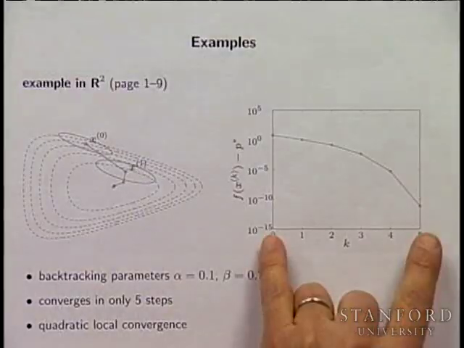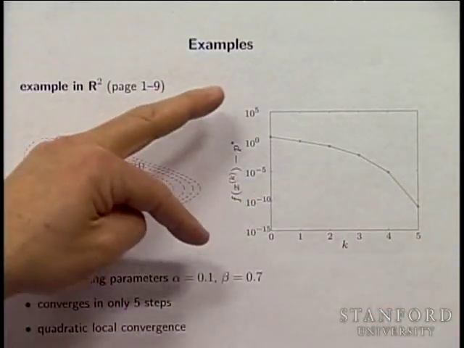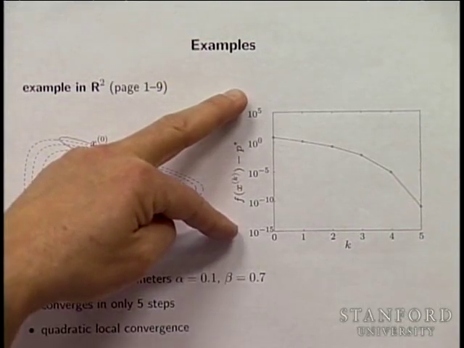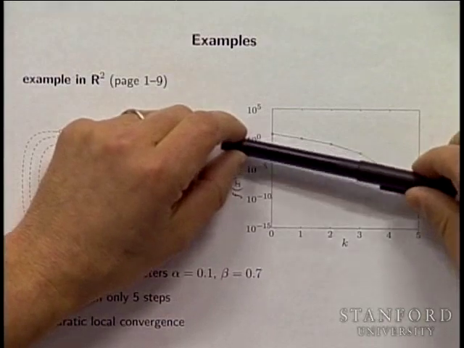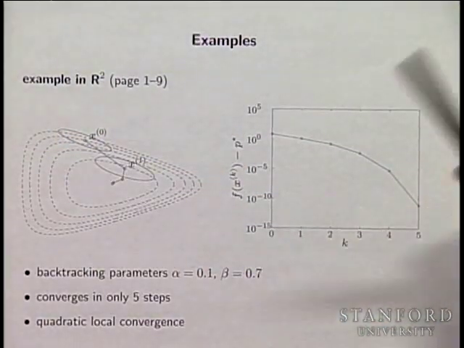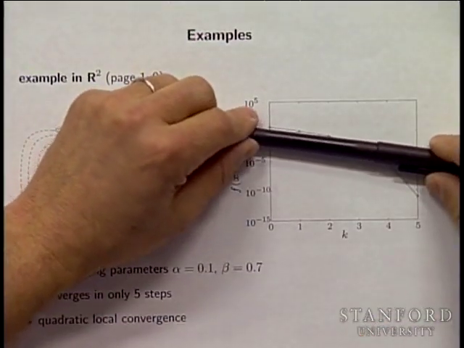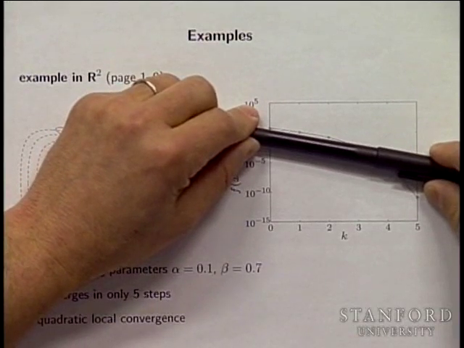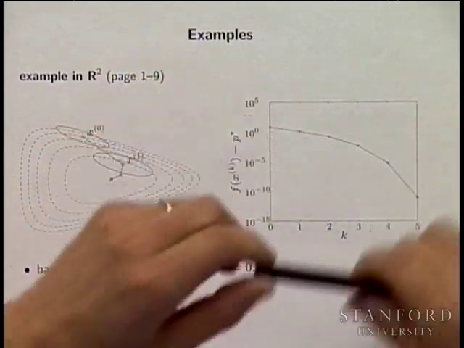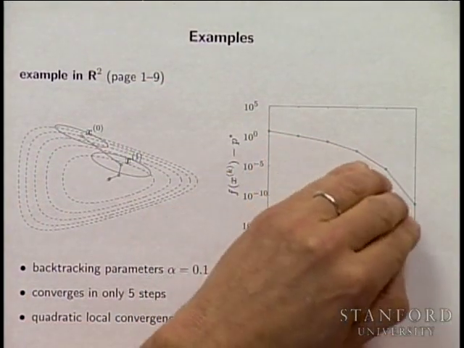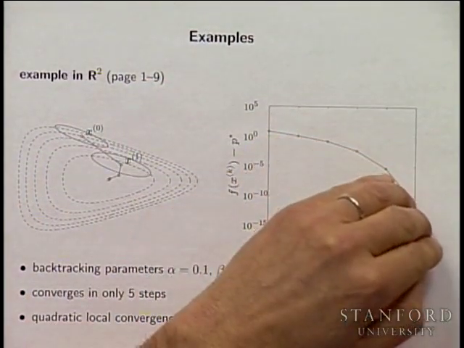Here's an example of Newton's method for that problem before. And you want to notice two things in this example. You want to notice the axes here. You could argue, look, it's 5 iterations, but here you have this region, maybe here, which is the damped phase. You have to see this thing roll over for Newton's method.